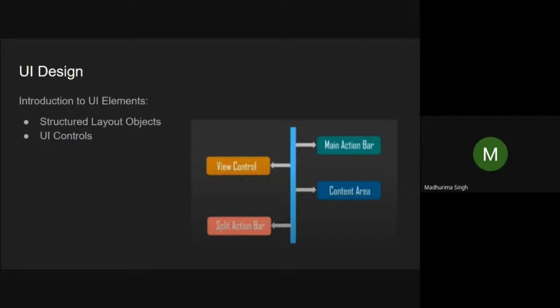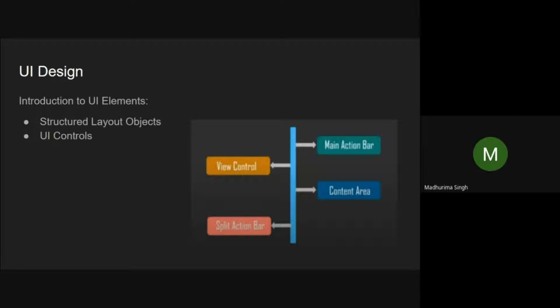Any application has and should have a user interface, that is, everything that the user can see and interact with. Android provides a variety of pre-built UI components such as structured layout objects and UI controls that allow us to build a GUI, a graphical user interface, for an application. Android also provides other UI modules for special interfaces such as dialogues and notification menus.